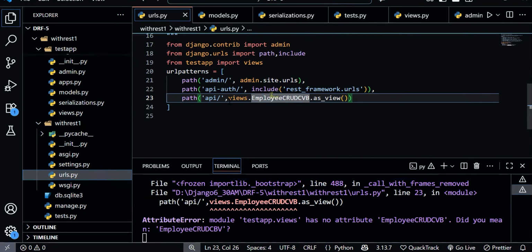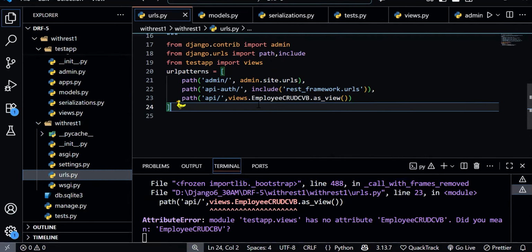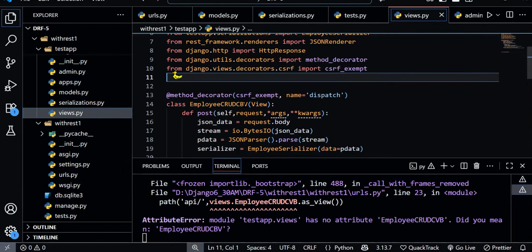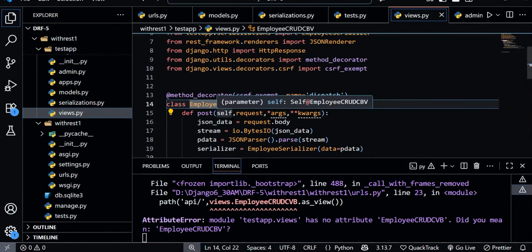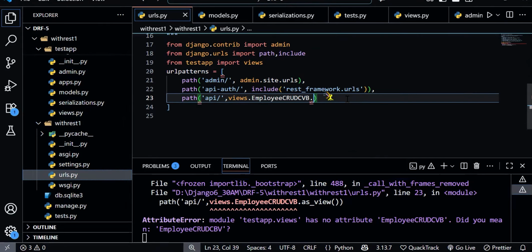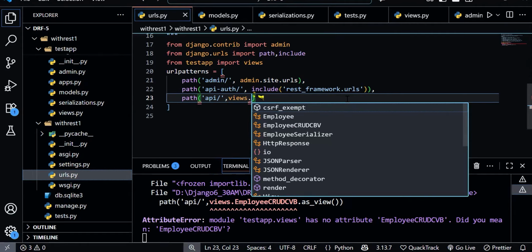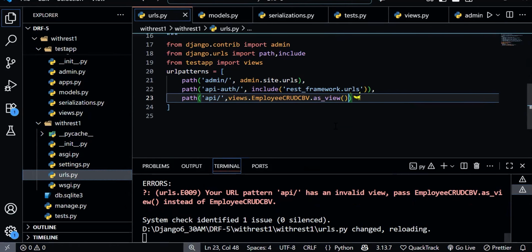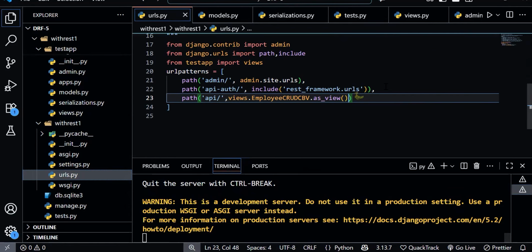Because we commented this particular view, employee CBV as view, here we have created one. Okay, so it's running fine.